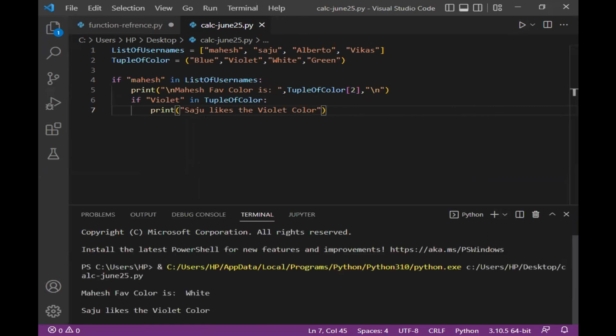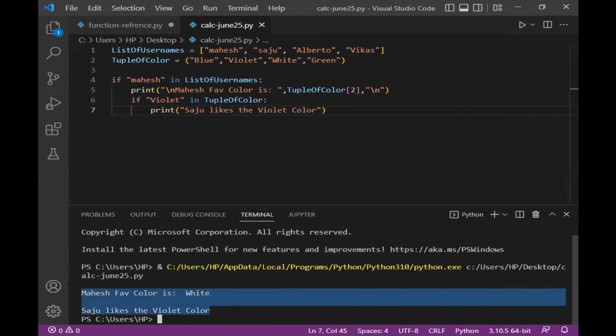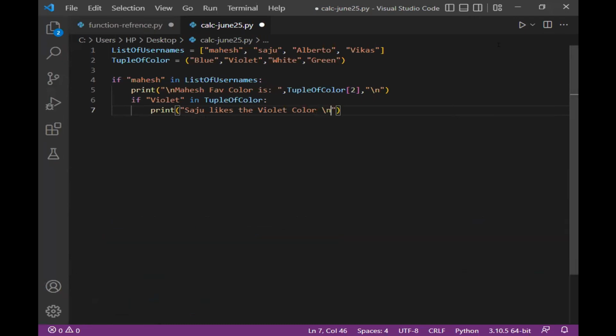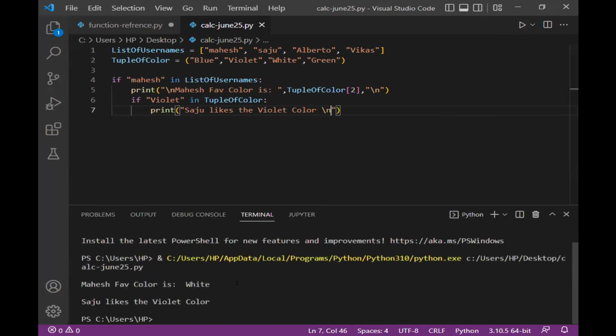Let me print it. And can you see? Again, maybe I can say \n. Let me just print it.